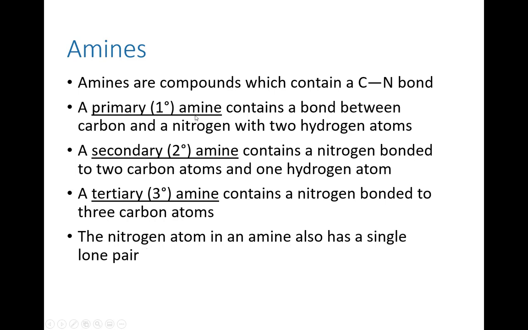Now this is different from the other functional groups that had this primary, secondary, tertiary system, because we're not looking at the carbon and how many bonds it's making to carbons, but the nitrogen and how many bonds it's making to carbons. So that is a difference. So here are three generic amines that we're going to show with R groups. This would be a generic primary amine, where the R could be a methyl, an ethyl, or any other such group. Here we're showing two carbon groups bonded to the nitrogen. And then here we are showing three groups bonded to the nitrogen.